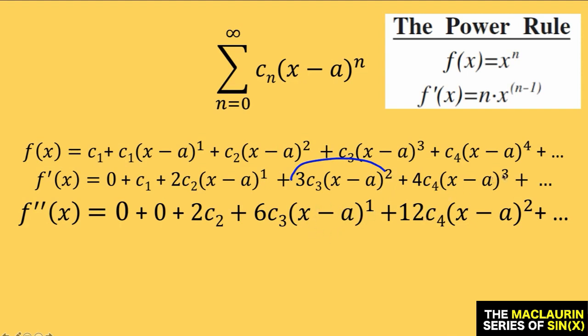And then here, you have this 3 multiplied by 4 to get 12, and then copy c sub 4, get the derivative of the quantity x minus a raised to the third power, which is the quantity x minus a raised to 3 minus 1, which is 2, times the derivative of the inside function x minus a, which is 1. This is now our second derivative.